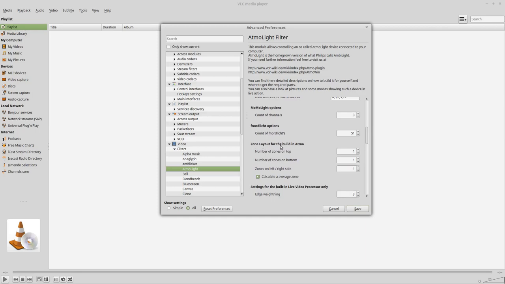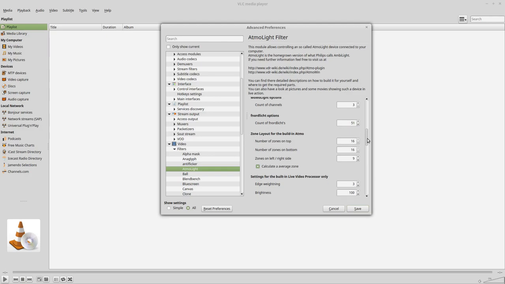But what's more important here is that in the built-in Atmo, you can change the number of zones. As we've seen, we had one zone, so one color per side. We can change it, and we can say we want the maximum number of zones on the top. Sadly, this is only 16. So we'll have the same on the bottom. To keep the aspect ratio 16 to 9, we will just put 9 on the sides. With 16 on top, 16 on bottom, and 9 on each side, we have a total of 50 LEDs. Plus one average one, it's 51 LEDs. And actually, I just use the average one to trigger the coloring. So once all 50 LEDs are set, it will send the average, and the average will trigger the display of the colors. And this is the option for how many LEDs you want. You can have up to 254, I think, LEDs.